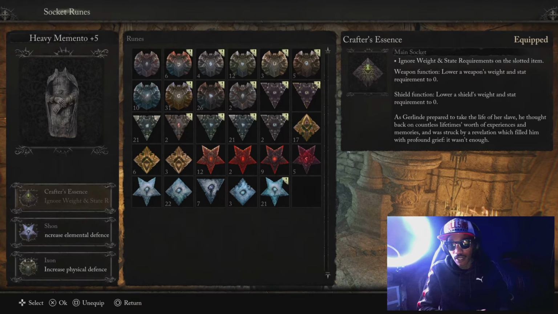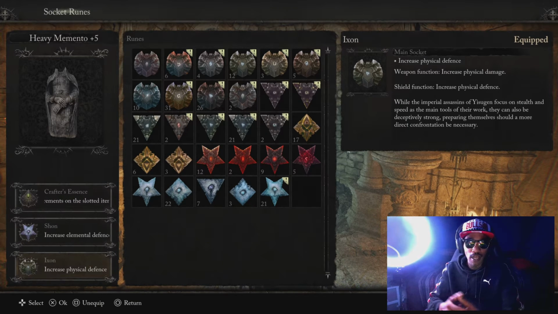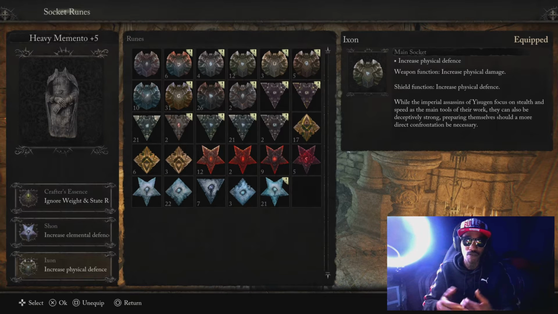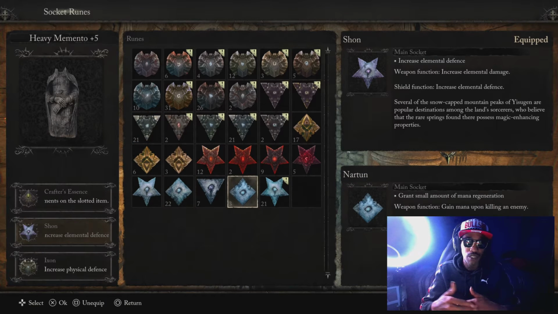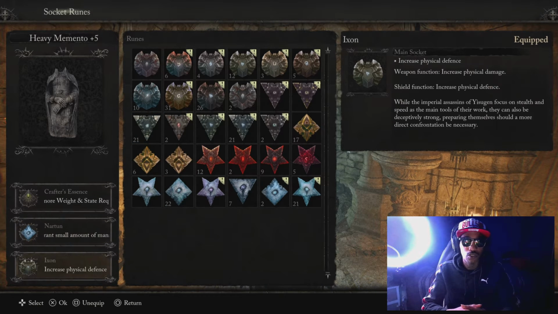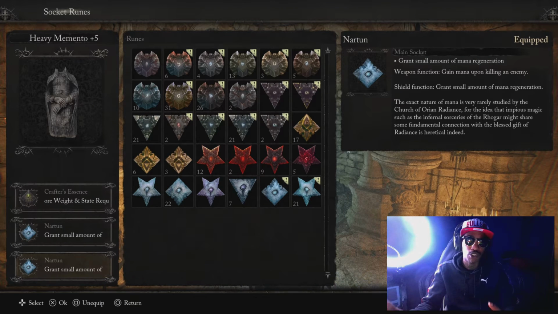And next we got another Shun rune, increasing elemental defense. And then we got an Axon increasing physical defense. If you're not interested in doing PvP, I suggest running the Nartan runes, so when you use your spells, you'll just have mana regeneration instead of using your items.